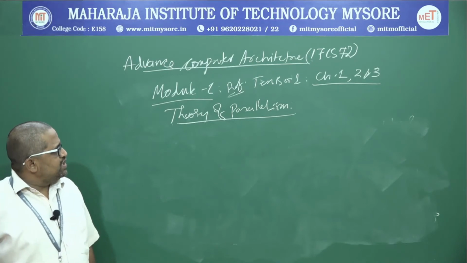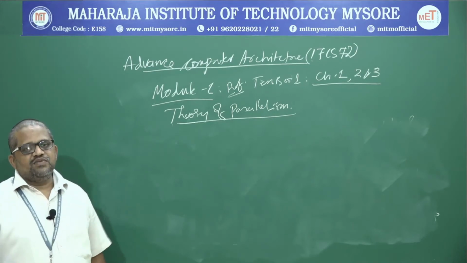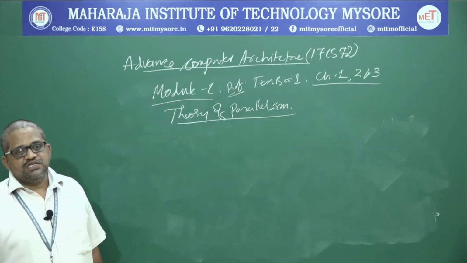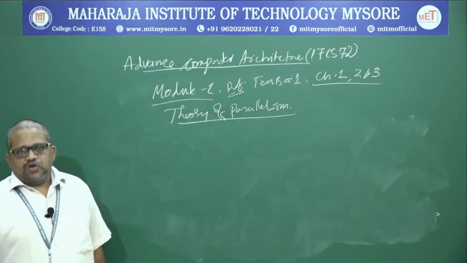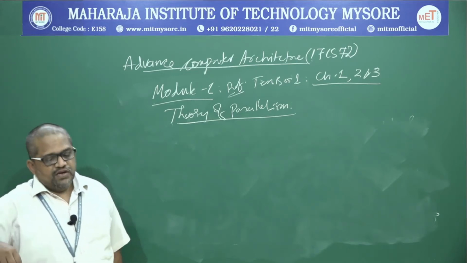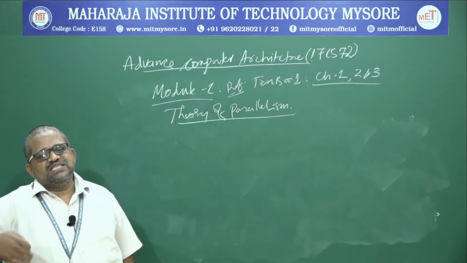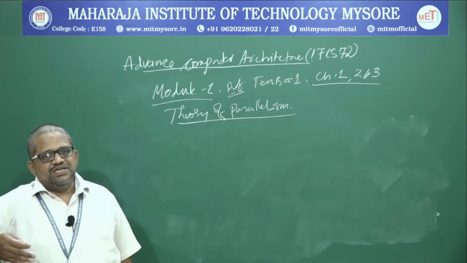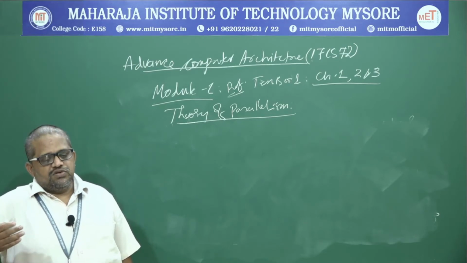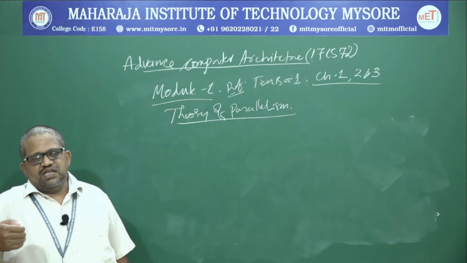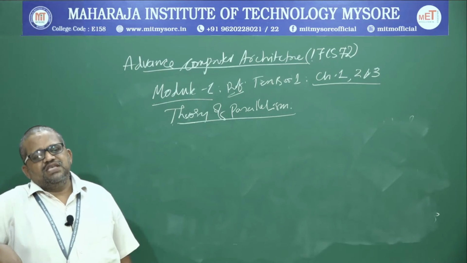So, in chapter 1, we are going to look into the concept of theory of parallelism. Now, when I say the theory of parallelism, it is nothing but what made them get into this parallel architecture. Earlier it used to be a processor with sequential execution, because a program is nothing but a set of instructions and your computer can execute the instructions sequentially. It was not made to execute concurrently, or it was not allowed to execute the instructions in an overlapped fashion. It used to fetch the instruction, execute it, and then fetch the second one, and so on. It used to go sequentially.